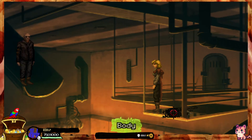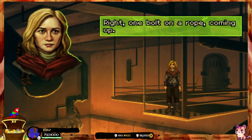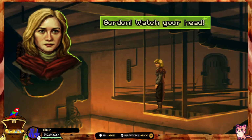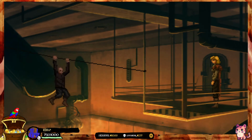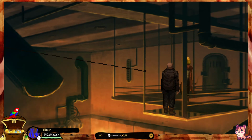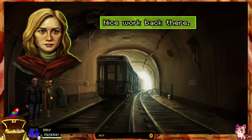I can't... This rope is still in good... Right. One bolt on a rope. Coming up. Gordon, watch your head. Nice! I sure hope I can do this. Phew, that was a close one. Aha! Nice work back there. Thanks.